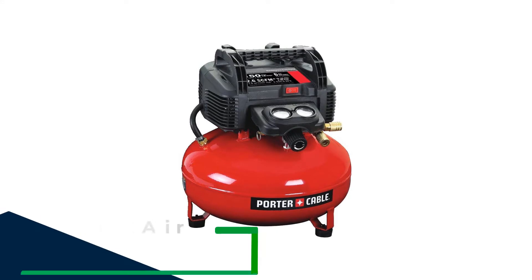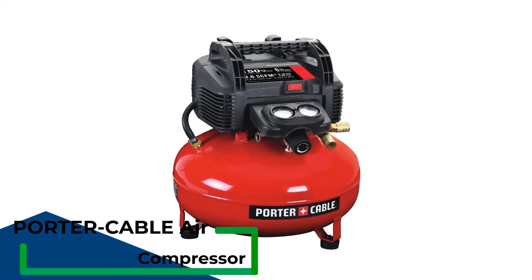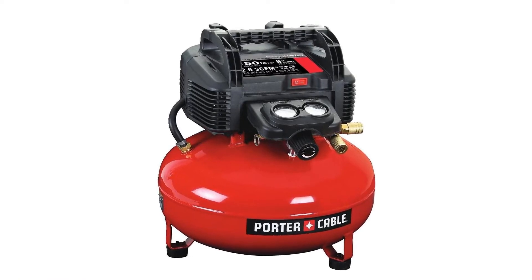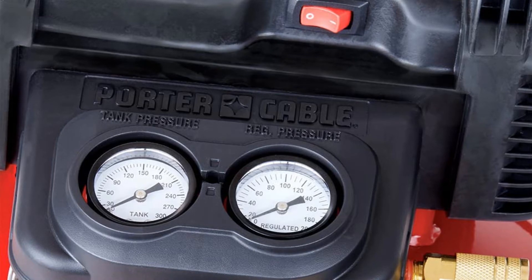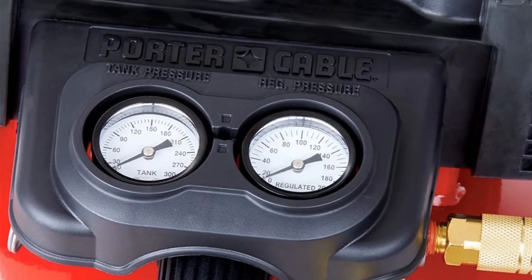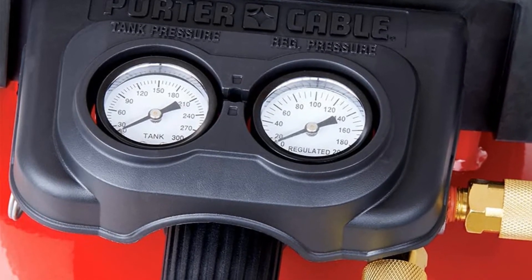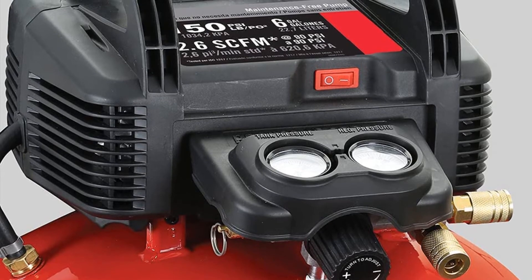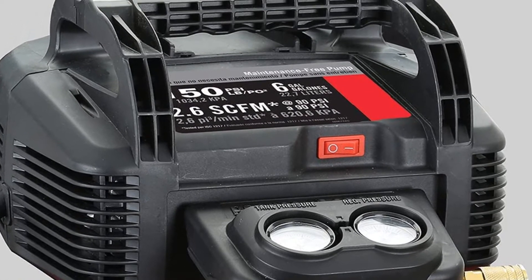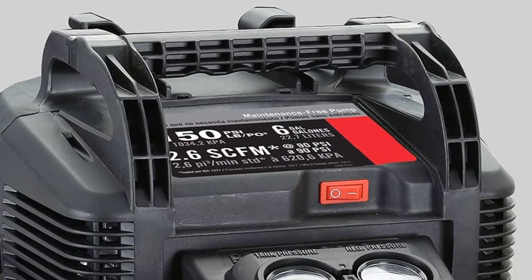Number 4: Porter Cable Air Compressor. If you like to have a small setup for your RV water lines, then the Porter Cable Air Compressor can be a good option. All features are standard — PSI, CFM, storage, and pump — and the size and portability are handy. The compressor can receive a maximum 150 PSI pressure capacity, because the tooling mechanism accommodates more air inside, allowing it to run for a longer time. The fastest recovery time is 2.6 SCFM at around 90 PSI, giving you a quick recovery time. Even if your sprinkler system is larger, there won't be any problem.